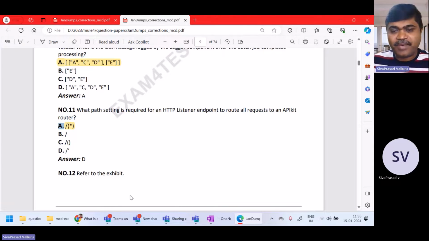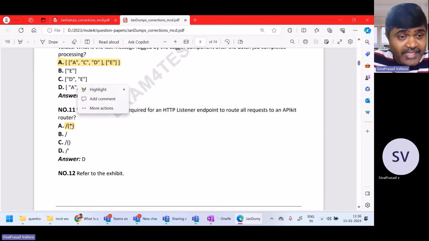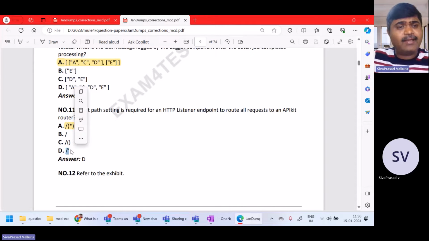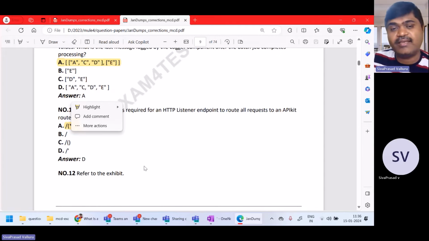It should be simply /*. Actually, none of the answers are looking correct. Definitely A is not, because parenthesis is not required. I guess it might be a spelling mistake while typing. It should be /*. And my answer would be D actually. A is not correct. /*, just like that.